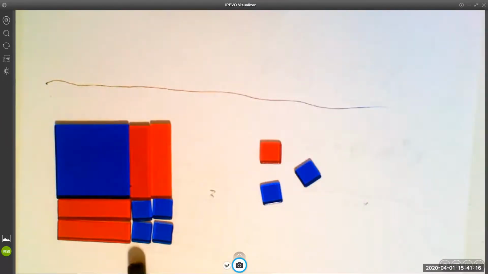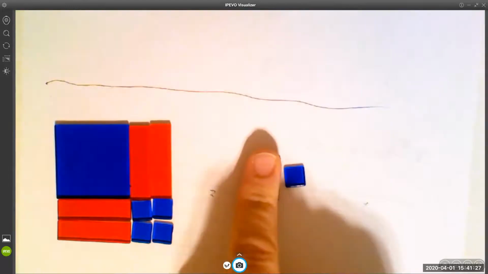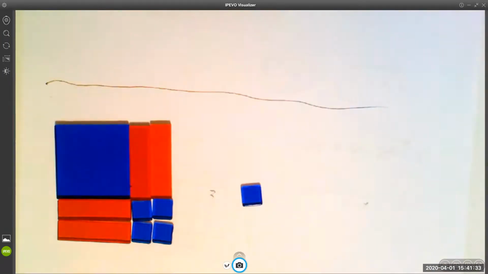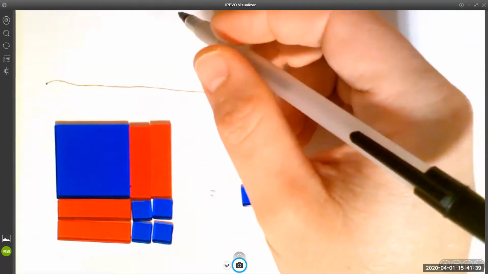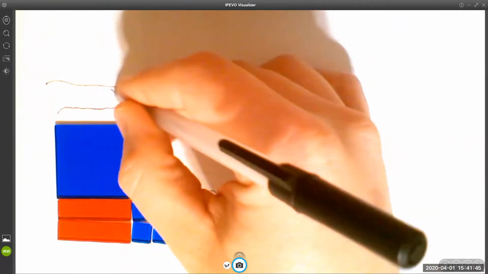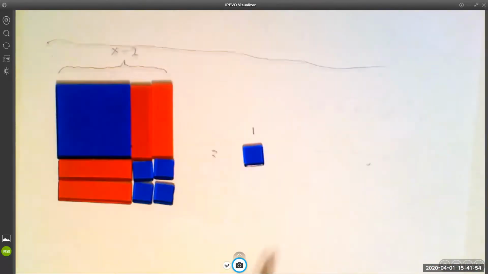Now I've got a complete square on the left-hand side. What I need to do is try to get a complete square on the right-hand side, and that's going to be hard to do when you have 3 tiles. Fortunately, these 2 tiles are a 0 pair, and they cancel each other off. And so I'm just left with 1 unit tile, which is already a square, right? So if I want to get the answer to this equation, I would say, well, the top here is x minus 2. The top here is 1. So one possible solution would be x minus 2 equals 1.